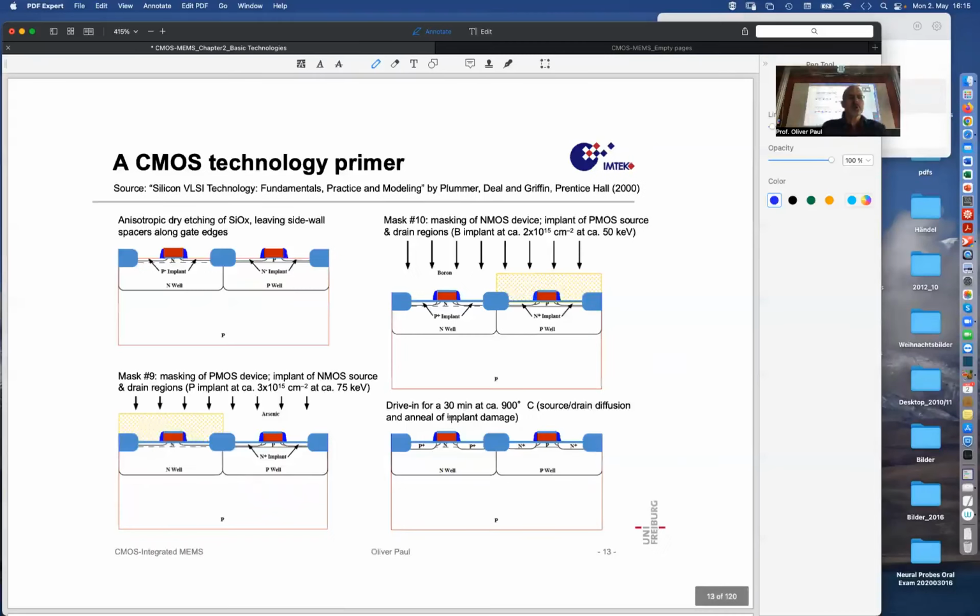So here, whereas the deposition was conformal, the etching of the oxide is directional. We only remove from the top. So you can imagine what the etching gas sees. I'm trying to draw this now. Okay, here is a gate, and of course I should draw a little gate oxide maybe here.